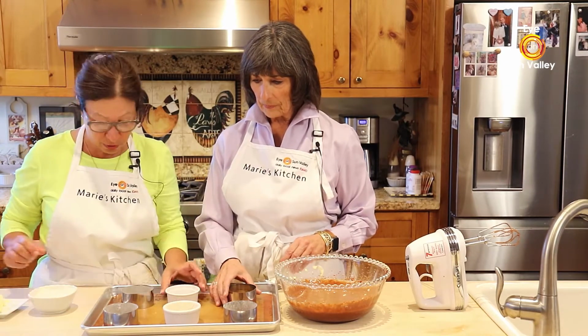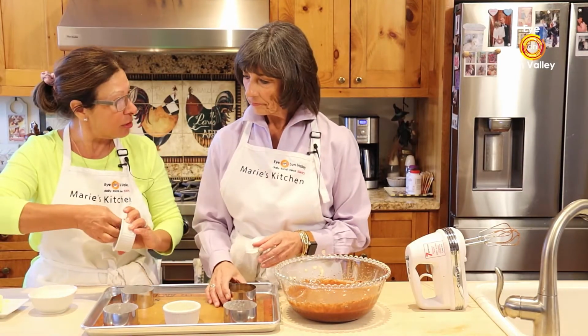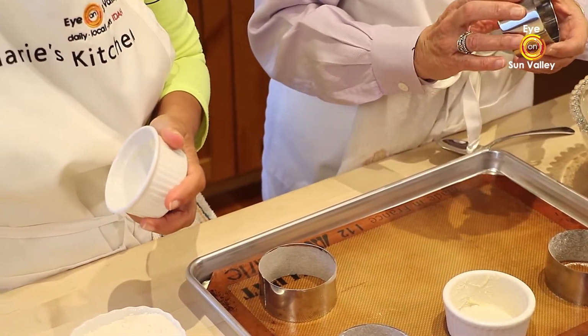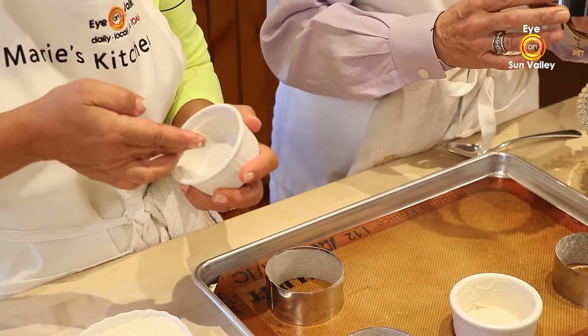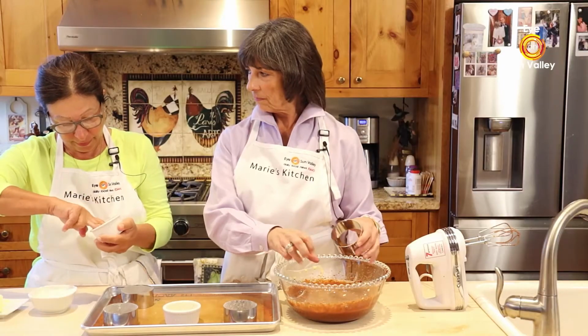Those are done, so maybe you can start pouring. So it's easy, we just do it with your finger. Your fingers are one of your best implements, actually. Absolutely. My mom used to only use it all the time. Like meatloaf.